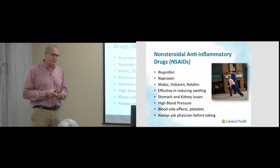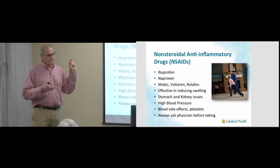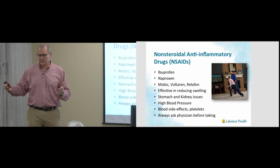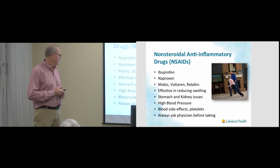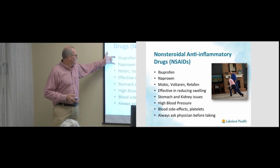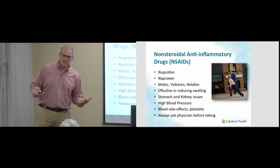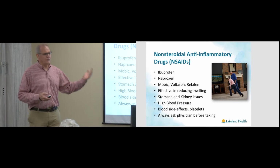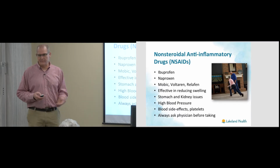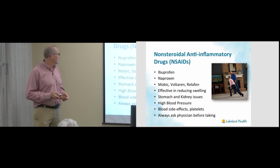So anytime you use those, like I said, I prescribe them. They work great. They're short term. They're not meant to be used for years and years and years. They're short term use. So always talk to your doctor, and especially, with so many of them on the market, the ibuprofen and the naproxen, we tend to forget that we're even using those medications when you talk to your doctor. So please, let them know that you're taking the over-the-counter medications also.